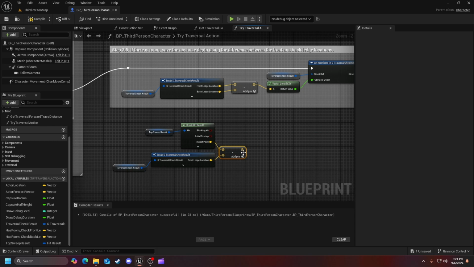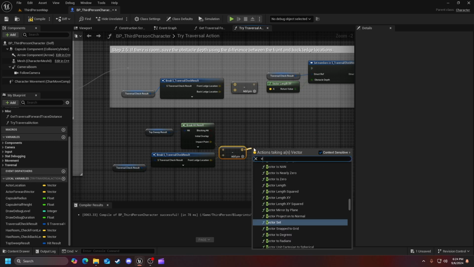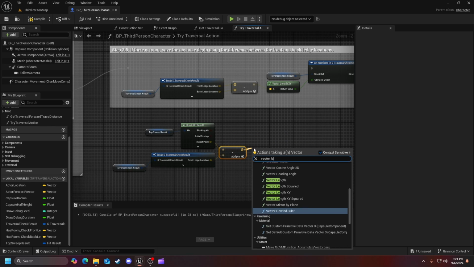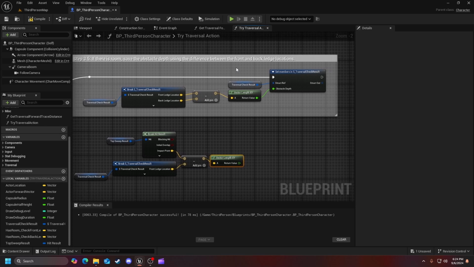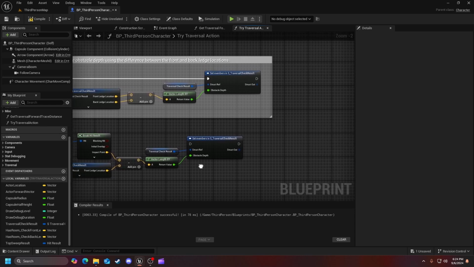So now what we're going to do is the same thing as up above. We're going to drag off and do a vector length XY. Then we're going to copy this and paste it here, because we are going to send our return value of our vector length XY into our obstacle depth.